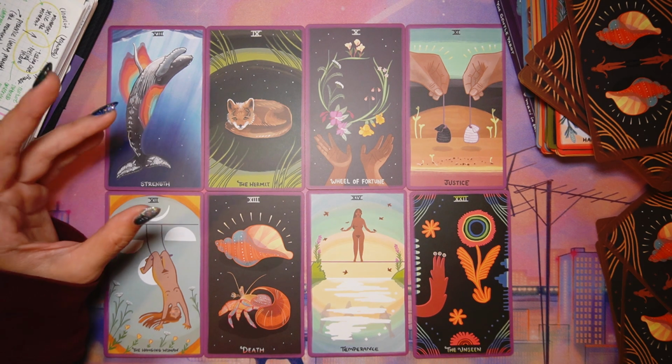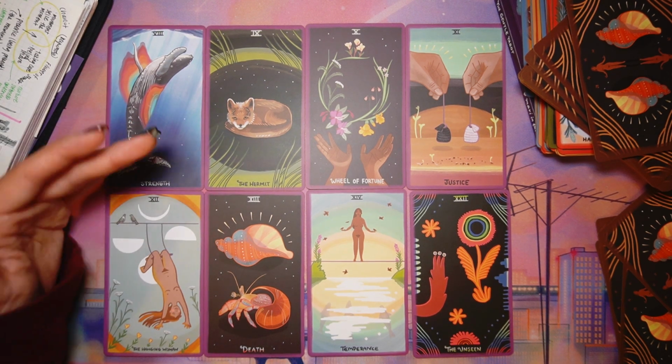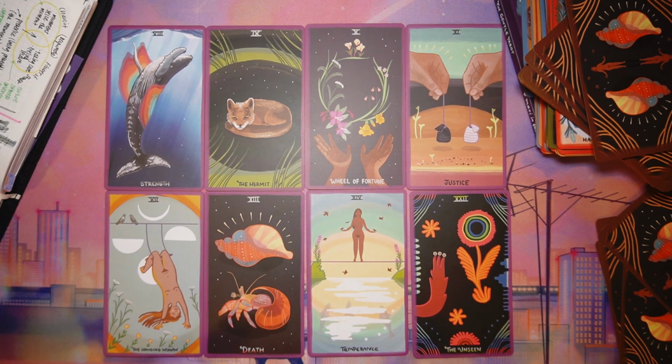So like Strength. Sometimes it feels like it's really trying our strength right now. We really need to be strong, but hopefully this is just a phase and it'll pass soon. With the Hermit, definitely just a phase. After we are hermiting for a while, we eventually would like to go back out into the world. Death, we are going through a transitional phase right now, but this too will pass as we get more used to it. The Hanging Woman, there are times when we are just in this suspended phase where we have our hands tied, or we choose to not do anything, we choose to disengage. So yeah, the word phases is a new favorite keyword for the set of cards and all the Major Arcana.